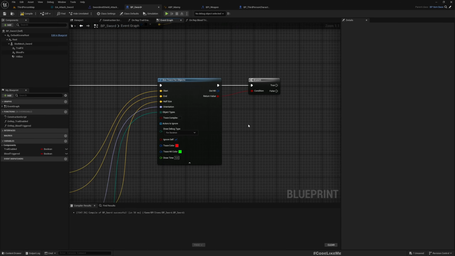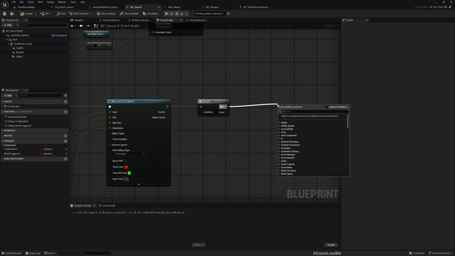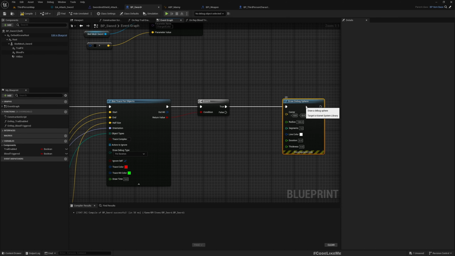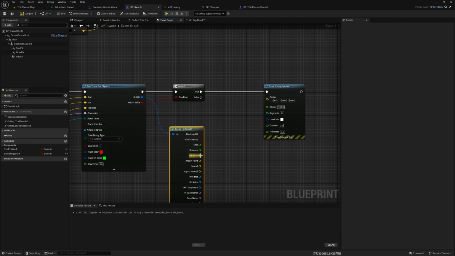Actually, yeah, let's draw debug sphere in the location of the hit. So break this, location, radius maybe 5, red, duration 5 seconds, thickness 3.